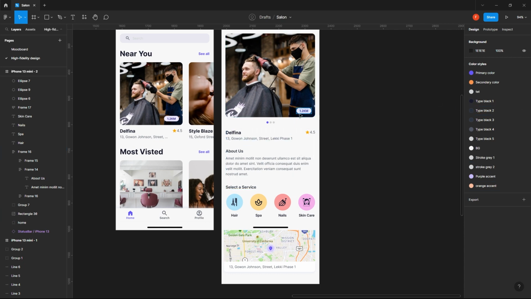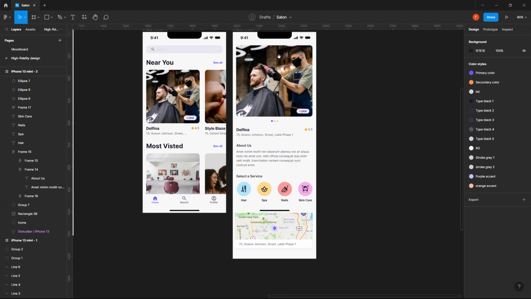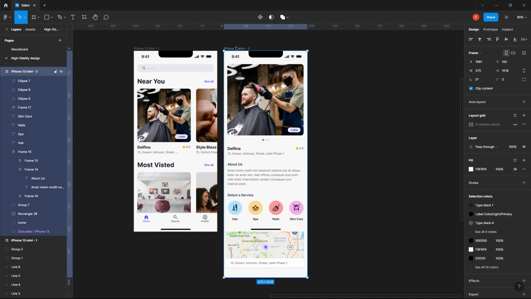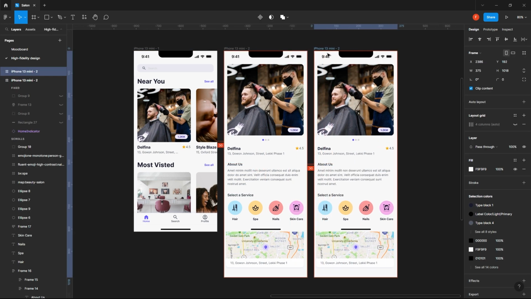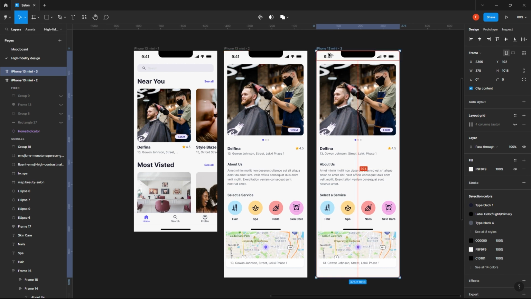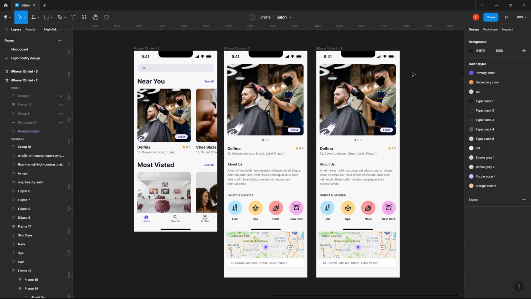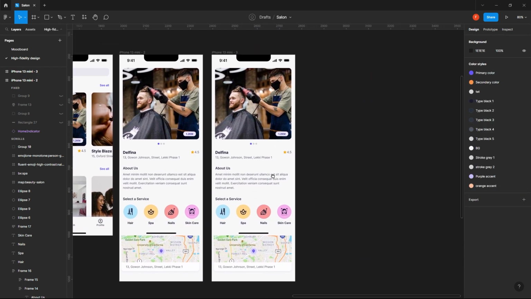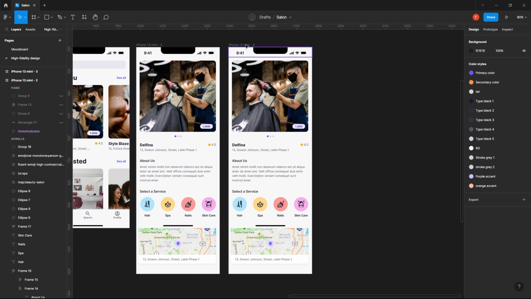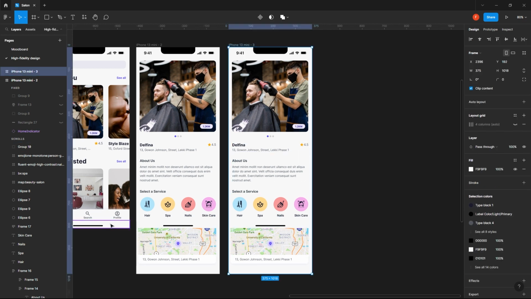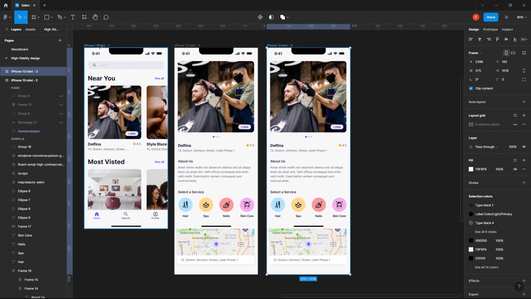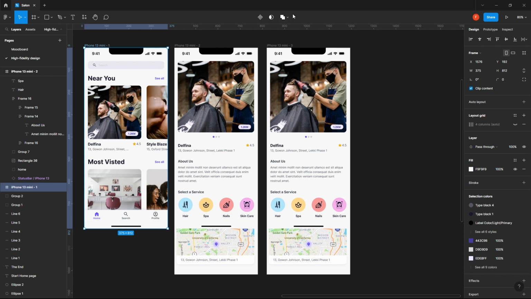So the next thing is to select the date and time. So I'll duplicate this. I'm holding Alt, then Alt and Shift, and then I use my mouse to drag so I can duplicate that. So I'll make the height of this the same as the initial home page, because I'm going to be using a modal or a bottom sheet as it might be called. So our height is 812.